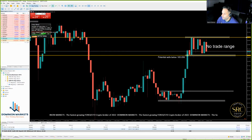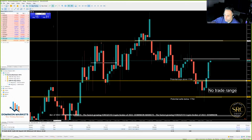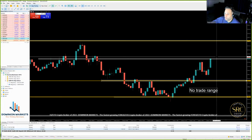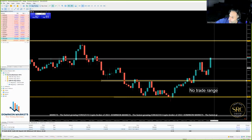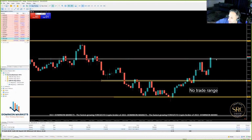Can we talk about Comet Comics? Yeah. Comet Comics didn't really do. Oh, wow. Damn. Comet Comics came in with the gap and I think we're going to break above 1763 and move on till 1765 over here. Almost forgot about that, KFC manager. If we would have seen it, we would have automatically said, yeah, Comet Comics is going to go up. Automatic, that would have been the case. Comet Comics was going to go up. Yeah, we missed it once again. This would have been a really good trade over here as well.